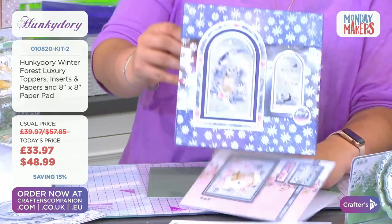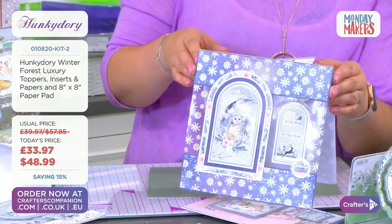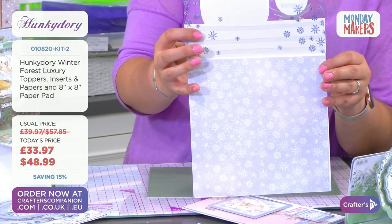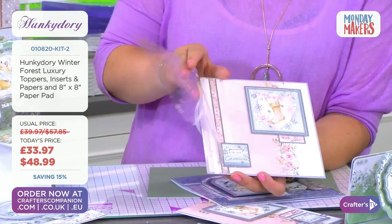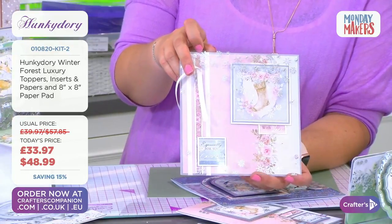Same one again here. You're getting the feeling here, Derek, right? So this is the same card that I've just made for you. Can you see where I got my ideas from? But on the inside, we've used one of the insert sheets this time. So you've got the matching inserts or the 8x8 papers you can use. This one here, just one of those beautiful 8x8 papers in the background with a couple of the toppers and a bit of acetate over the front of it.